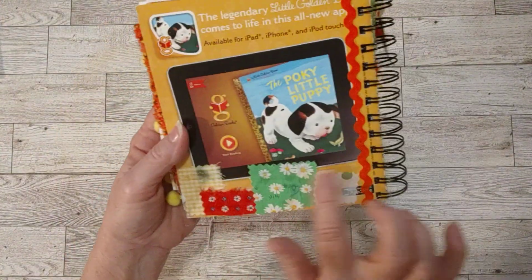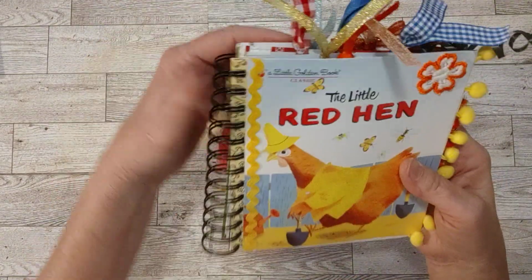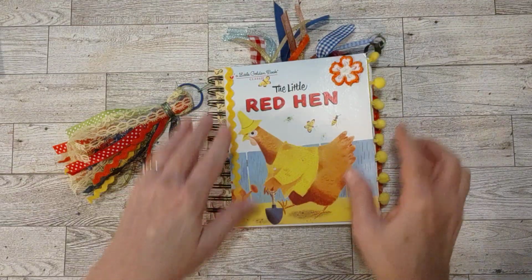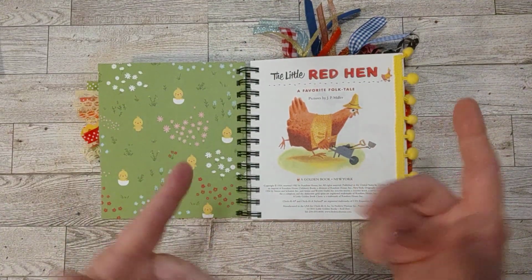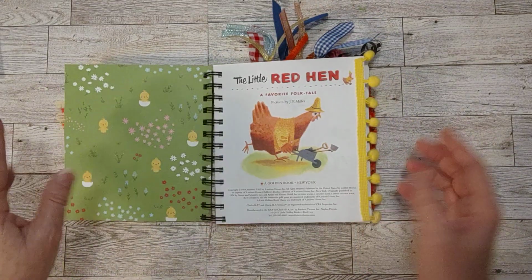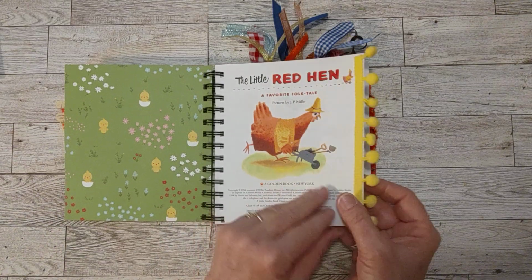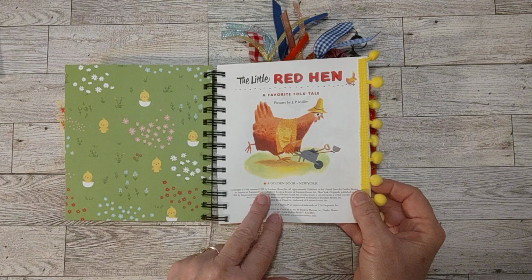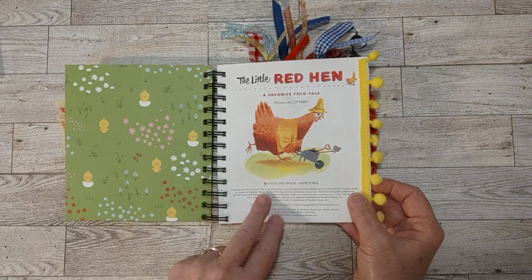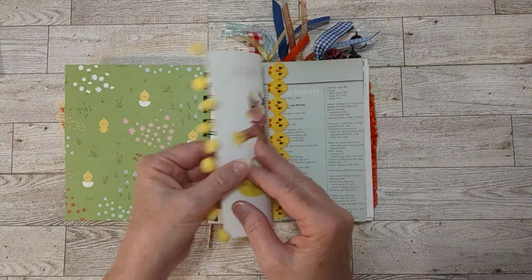I did a little collage on the back of this one too, and I've got orange rickrack here on the back of this one, yellow rickrack on the front, got the little orange applique flower, and the same paper here as on the golden book one. And the pages are in here too, the little pages from the original book. So this little paperback book was from 1982 also, just like the other one, says the same thing. And so let's just do a little flip here.